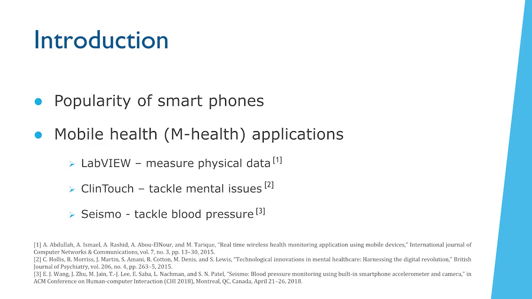Third, Sismo presents a smartphone application through which blood pressure is collected and monitored. For this, the smartphone accelerometer and camera report the heart vibration and pulse from the user's fingerprint. By this, the user is able to monitor blood pressure if any treatment is required. Some of the mobile applications are dedicatedly designed for specific disease. It can be observed that none of them combines online treatment and real-time body data monitoring well for general disease.